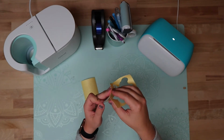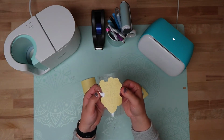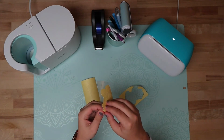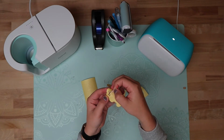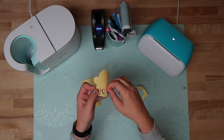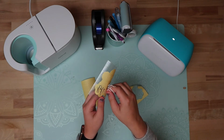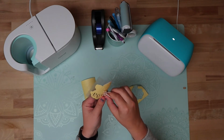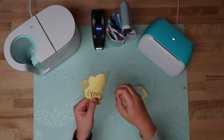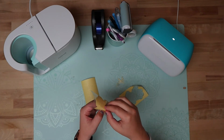So this is removing around our offset design. And now we will weed the inside of the design. So this part will be a little bit trickier just because we have some letters, but again, we're just going to bend a little bit and then pull it up. If you find pieces are coming up that are supposed to stay down, not a huge deal. Just go ahead and push those back down, or if they even pop off entirely, you can just stick it right back on because this is sticky, which is really nice. So just take your time doing this. No need to rush through this process.